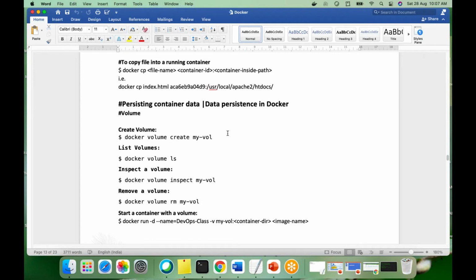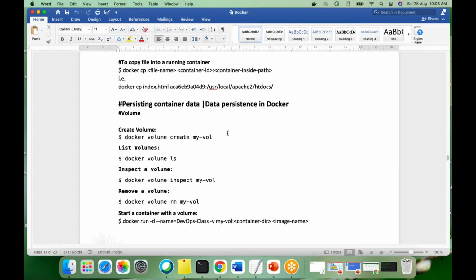So to persist the container data, to keep the container application data, you have to use a volume. You will get questions in the interview like how to persist data in the container. We can use the volume to persist the container data in our machine, in our server.